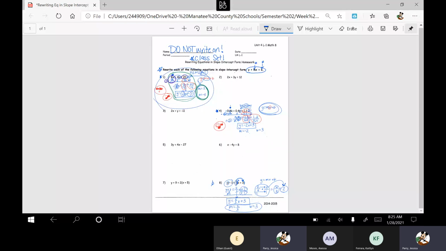I just gave you the answers and did all of the work for 3 of the questions. You're going to go back and do all the others on your own. And then once you're finished, you can submit that picture on Schoology. Just make sure when you submit a picture, I need to be able to read it. So if you can't see it, then I can't see it. If it's blurry, make sure it's a clear picture. And I need to see all of your work for all of the questions. You can submit multiple pictures. And if you need help with that, just send me a message if it's like 2 or 3 pages of your work. But that is it for today.